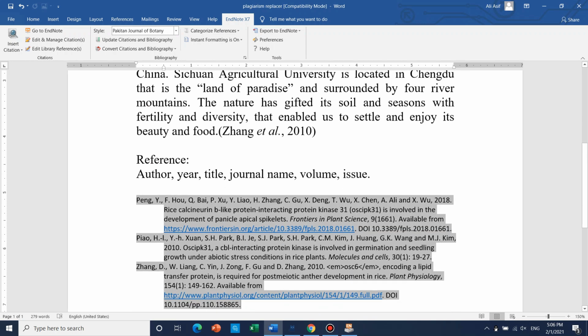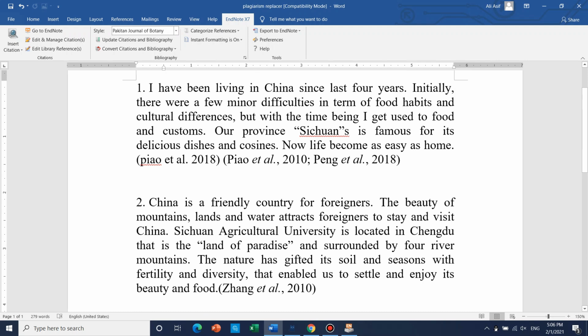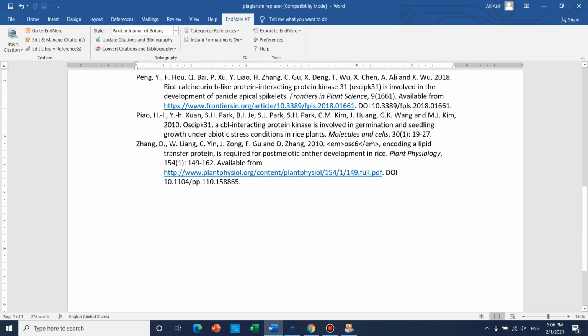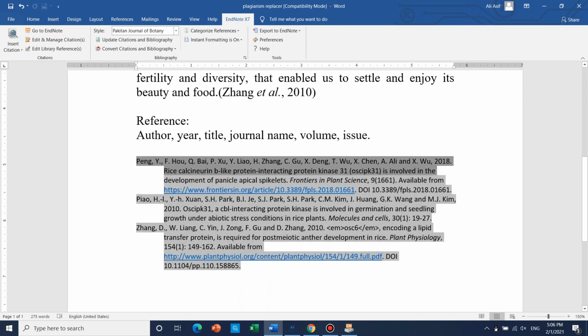So that's how to add references. Before we go on, we must know how to delete a reference or how to change a reference. Here we want to remove this text that was already used by hand. So these three references we will use, and let's suppose one of them we want to remove.